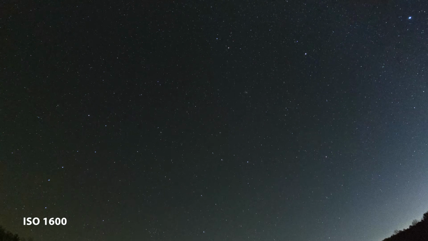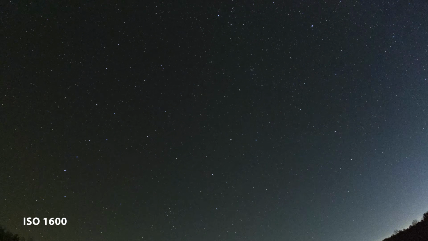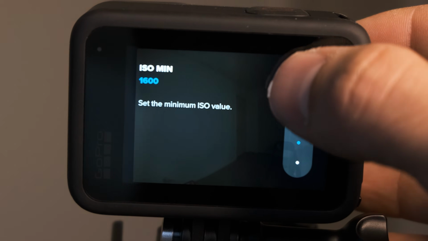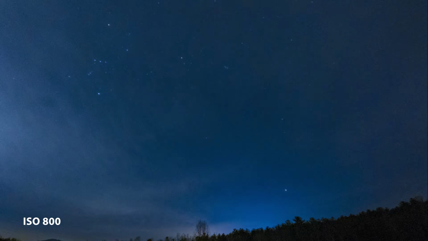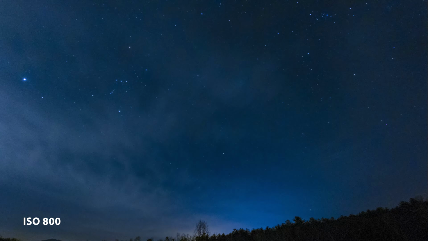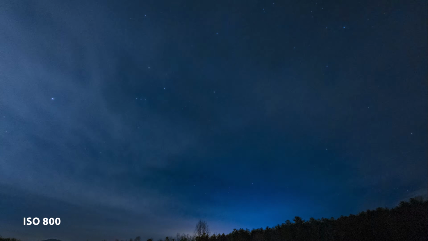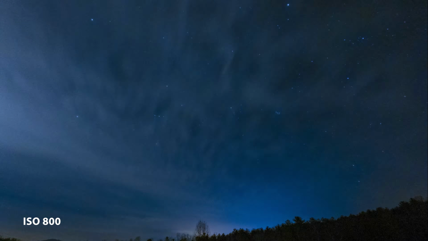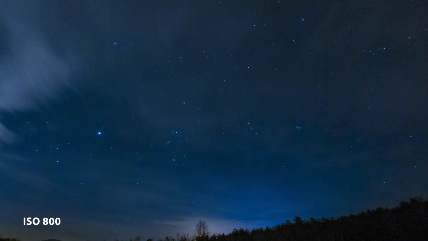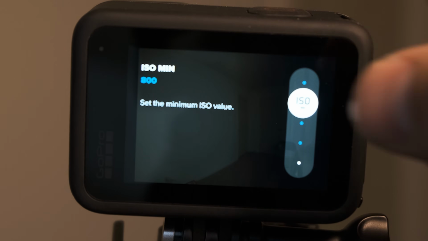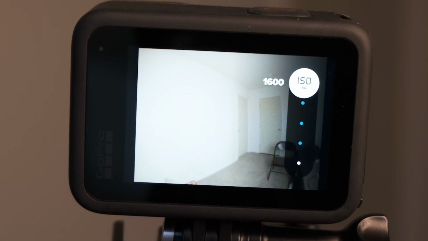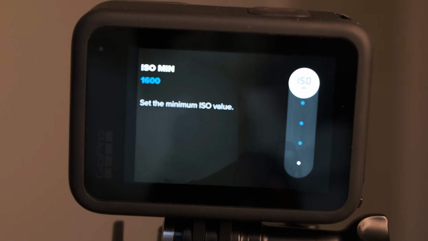There are ways to do a little bit of denoising when editing and to smooth things out a little, but I've also used ISO 800 in this case and that has worked well for me as well. The sky will be darker and you won't capture as much light, especially with the Milky Way and other features, but you will have a lot less noise. So either 800 or 1600 is acceptable for this. I recommend testing out both just to see which you like best. But for now, I'm going to set this to 1600. I have found that 1600 is my favorite.